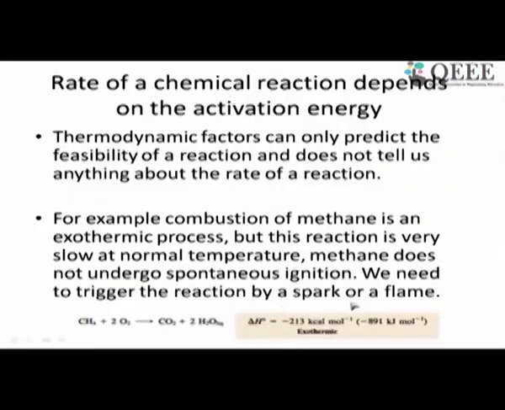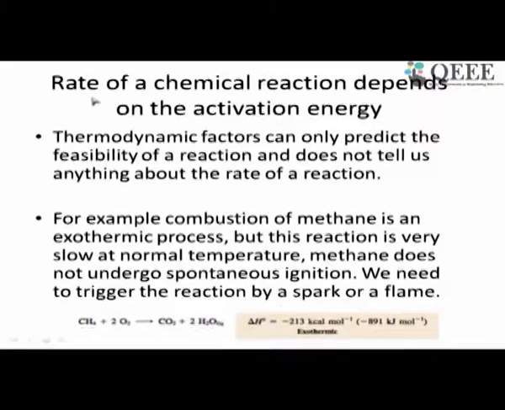So this is the second problem. We have seen how thermodynamics helps us to predict whether the reaction occurs or not. So far we have been able to tell only whether the reaction will happen or not. But while explaining the methane combustion example, I said that it has a large negative enthalpy value and that it works, but I also said that it doesn't happen spontaneously. Just by mixing both of the gases, it doesn't work. You need to trigger it.